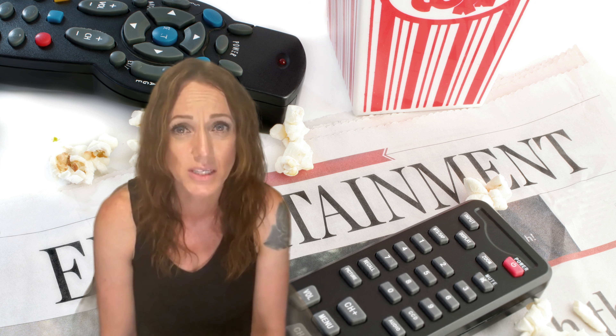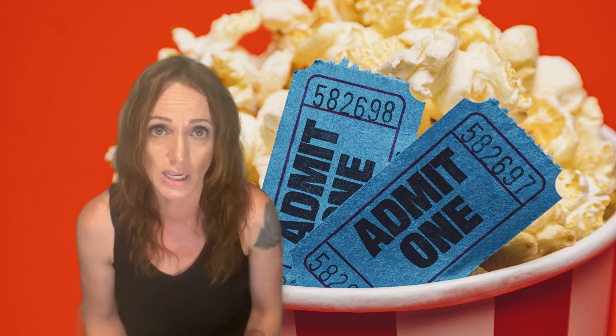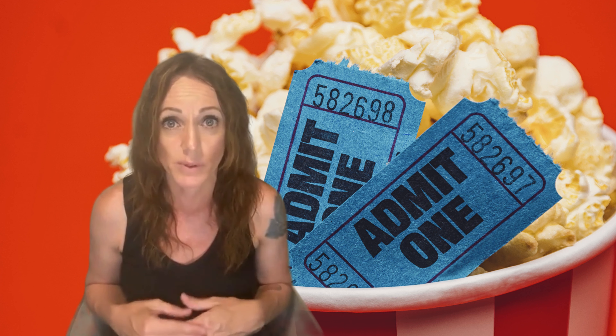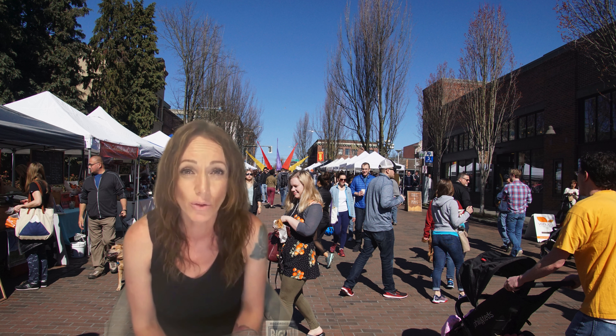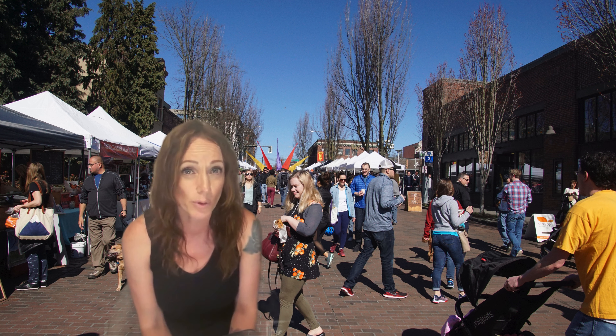For entertainment, you don't have to break the bank here in the high desert. We have plenty of parks, hiking trails, and community events that are either free or very low cost. Movie tickets are about $12 to $15 depending on the time of day, whether it's IMAX or 3D. The D-Box seats range between $19 and $23, but they are totally worth it for action and water flicks. There are also local events like farmer's markets, art shows, parades, and Hesperia Days. The bigger cities aren't far, so you can get away for a day or weekend, but here we enjoy a budget-friendly lifestyle.